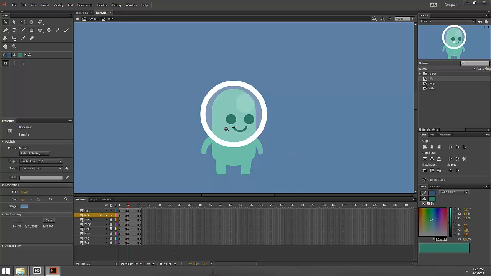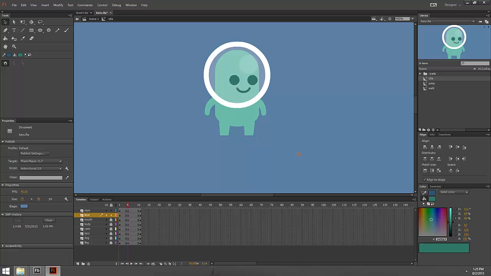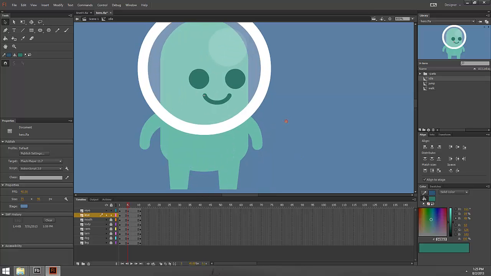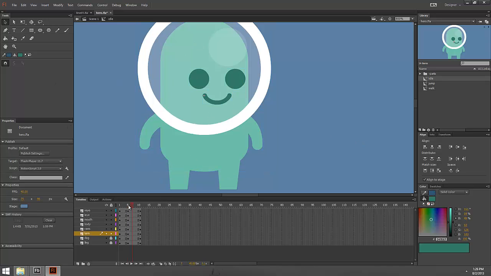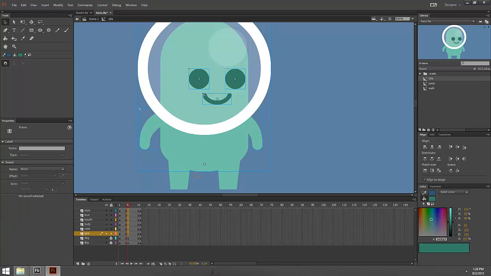Okay, so all I'm going to do for the idle is, I'm going to be on this frame here. Select the body.